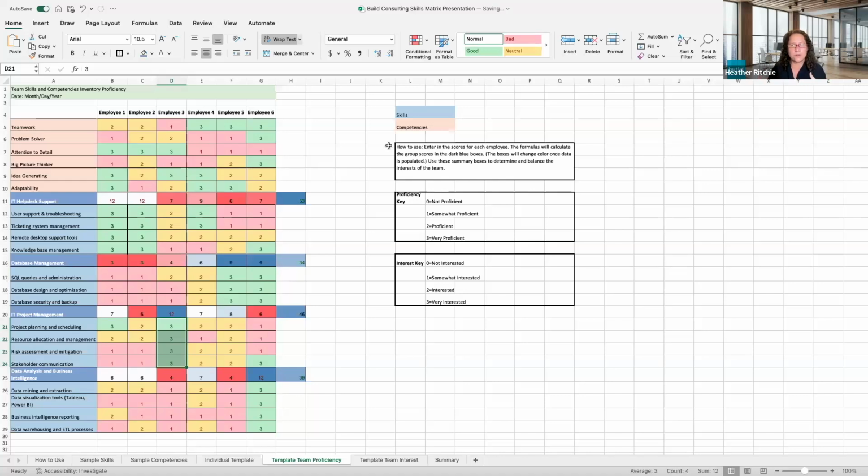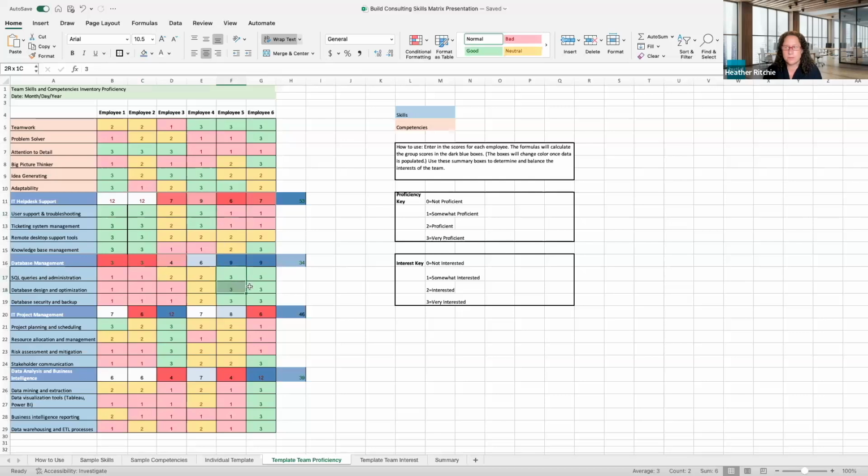But if on the first pass it really needs to be employee 1 to employee 6 and make it anonymous, so be it. You can still have a great conversation. So part of this is looking at what you see in the data. And what you might notice here at a glance is that employee 1 and 2 feel really good about how they do help desk support. And you have some employees that don't feel as strong in that.